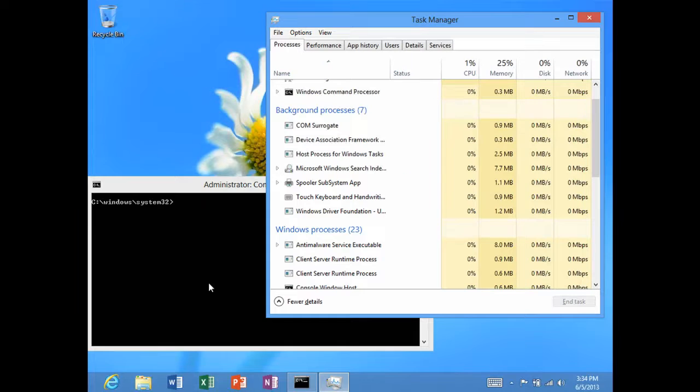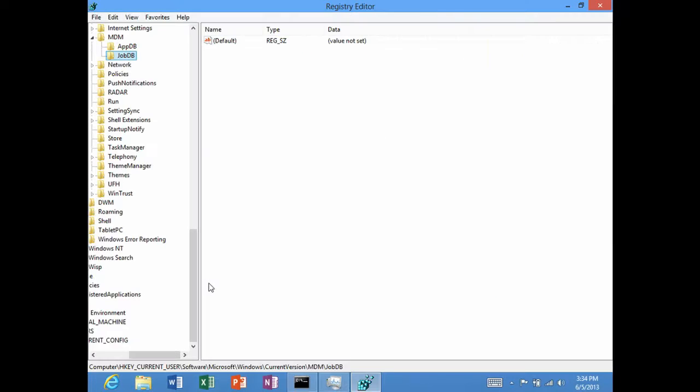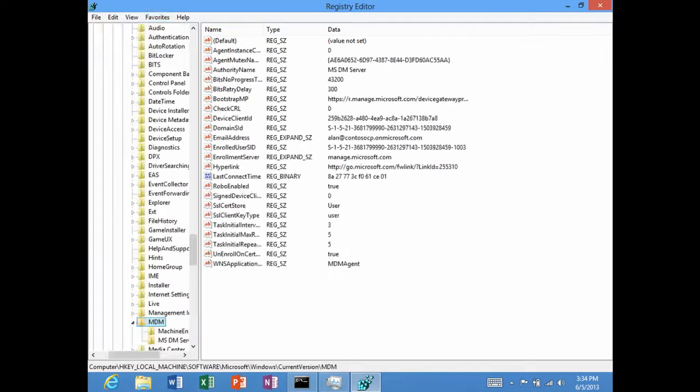The other thing I can quickly show you that's also covered in the blog is in the registry, I've created a couple of shortcuts. So if I go to this particular key, which you see is under local machine, software, Windows, current version, MDM, this shows you the enrollment state of the MDM agent itself.